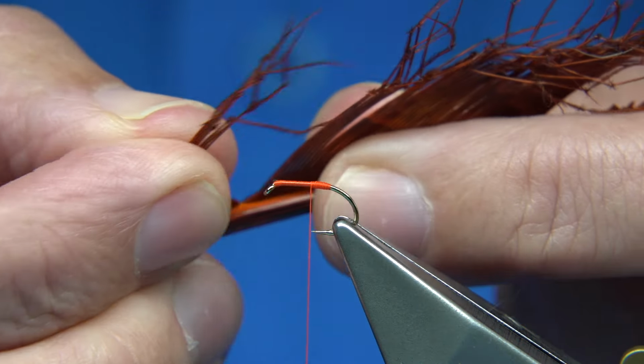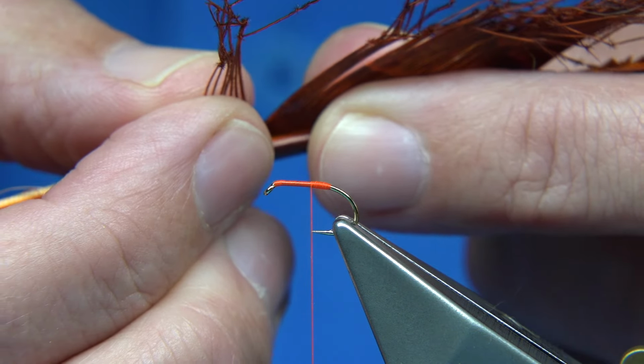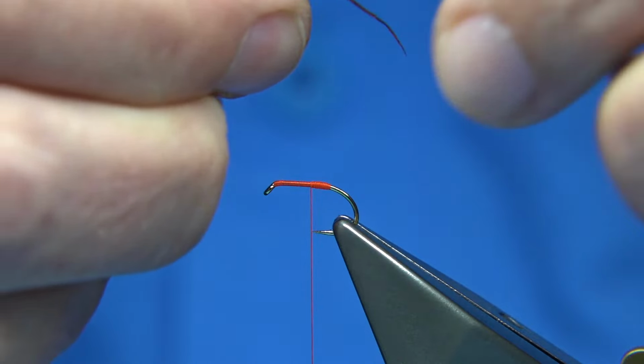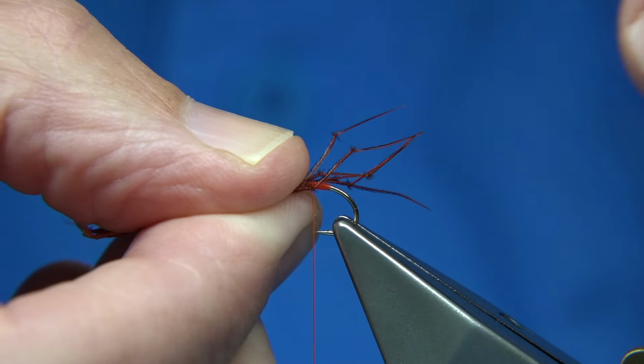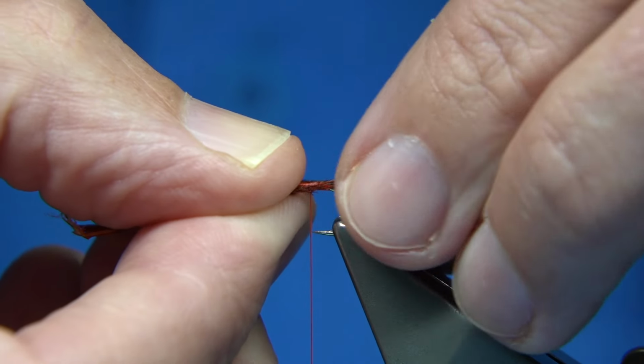So I've got the pre-knotted pheasant tail legs. So looking for 6 legs. I don't want them too long in this size. Now the Short Shank Special, the shank is equivalent to a size 14. Its gape is equivalent to a size 12. That's how it gets its size.